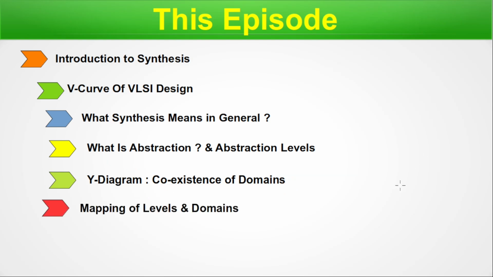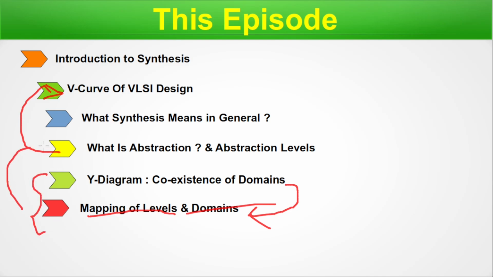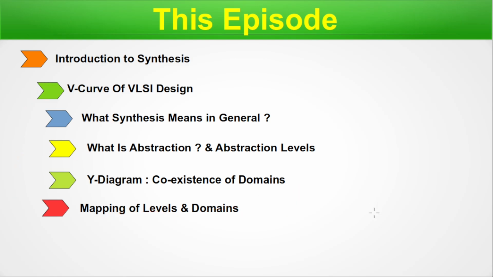Next, we talk about mapping of levels and domains. This is the follow-up slide of the Y diagram or Y chart, and this mapping we will do for further simplification of the abstraction. That means first, abstraction we will connect with the V-curve, how the V-curve and the abstraction are correlated. Next we will talk about the Y diagram and the mapping levels, and then we will correlate it with the abstraction. So you will understand the VLSI design from a very bird's eye view. So this is why we have kept so many different concepts in this particular episode.